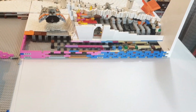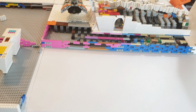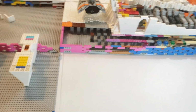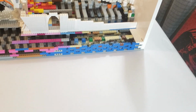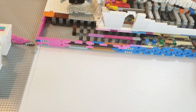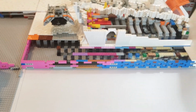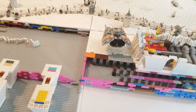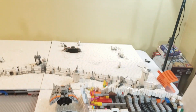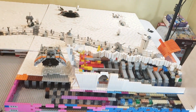So I talked it over with my friends. I also talked it over with Jay in a private call, and he agreed that the best choice would be just plating it over with regular plates. Now I have run out of the 4x6 plates. I used the rest in, I think, the little areas of the footprints on the far section that's still right there. I've run out of them, so I need to place another order.